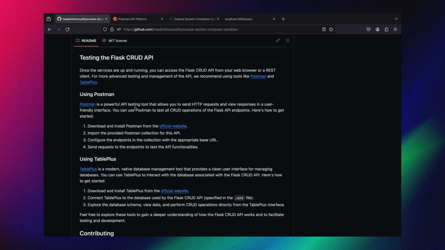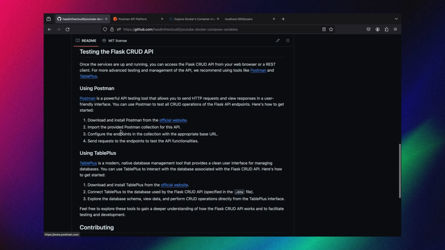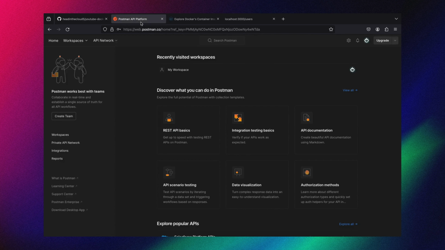Postman is really popular and handy to test all the HTTP requests and to review them in a more user-friendly way. You can use Postman to test all the CRUD operations that our Flask API endpoints have to offer. So please do go for the installation from their official website, and we'll also demonstrate in this video how to interact with it. Without further ado, let's go to Postman.